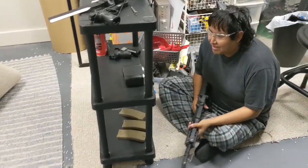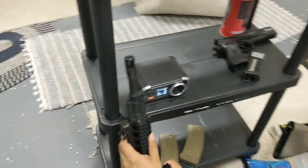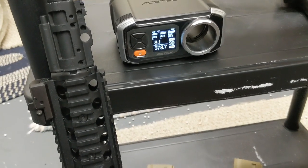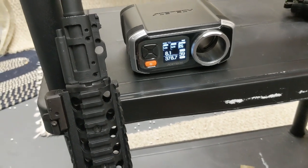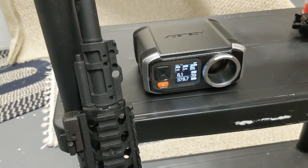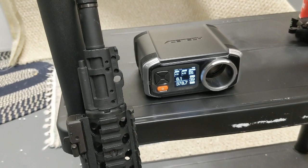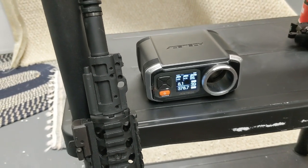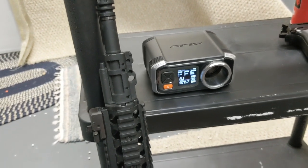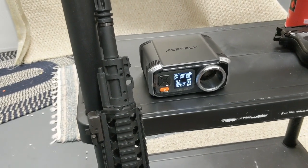Come take a look at the FPS in general. It's funny because beforehand, this thing used to shoot pretty low, but as you can clearly see on the readings, it's even gone up a little bit since the last time I used it. It's probably now shooting a little too high, which is a pain, because now it's shooting too high. But like I said, if you maintain your gun properly, like you've seen me doing, you get a slight increase in FPS, and it goes back to almost factory default, or even a little bit better.